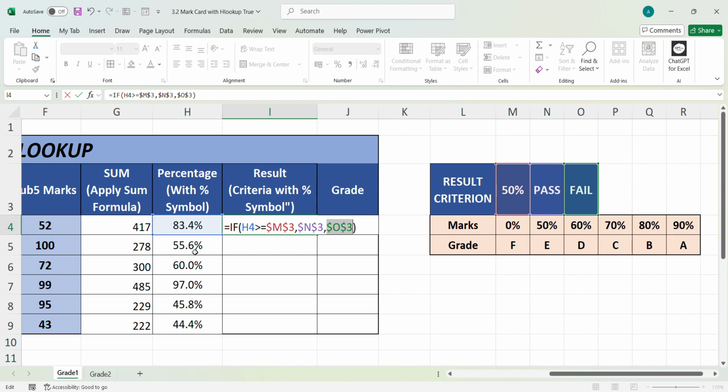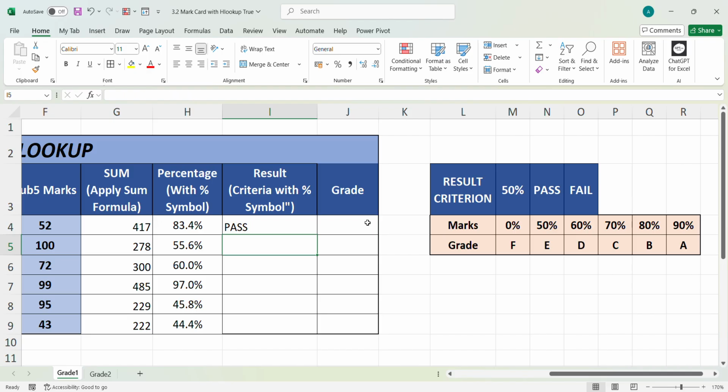The second student's percentage is in H5, third in H6, then H7, H8, H9. So I want this cell to contain relative addressing, so that whenever I copy the formula, this relative address keeps on changing, whereas the absolute addressing should not keep on changing. Again, I'll just select all the cells and press Ctrl D, right?